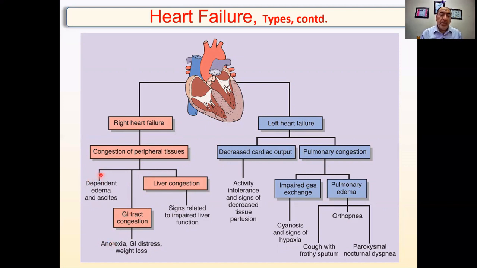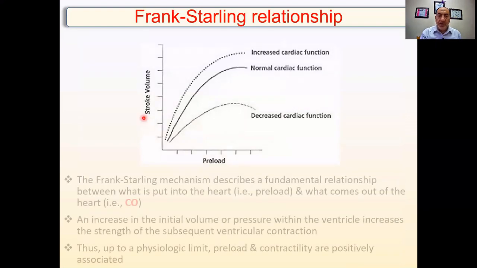There will be also, because there is a stagnation of the fluids in the leg and feet, okay, there will be dependent edema. Dependent edema means that edema that's dependent on gravity. When the patient is standing, okay, the fluid by gravity will be collected or will be stagnated in the lower extremities, like in the foot and leg. That's why you have this dependent edema. Okay. So this is for right and left-sided heart failure.